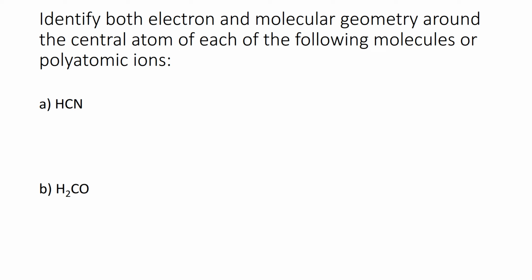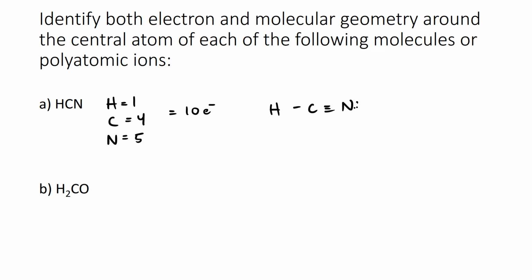So it reads, identify both the electron and molecular geometry around the central atom of each of the following molecules or polyatomic ions. So first we'll look at HCN, and we'll go ahead and draw out the Lewis dot structure for it. We know that hydrogen has 1 electron, carbon will give us another 4, and nitrogen has 5 in its outermost shells. So that's a total of 10 electrons that we'll have to use when drawing the structure. We did this in the Chemistry 151-11 GLA. So if you're not sure how to get to this point in the problem, I would recommend going back and looking over there.